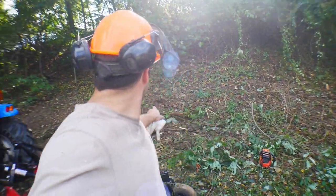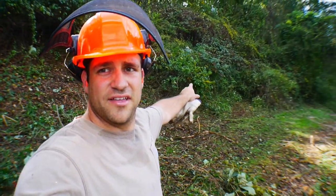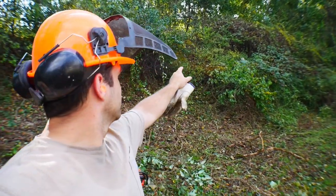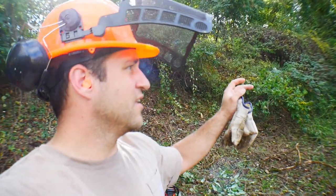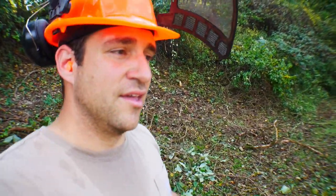Alright, so we've got all this done to here, and I think there's a locust log in that brush there, so I'm going to try to put a strap on it, and then we'll try to pull it out with the forks. I'm not going to pull too hard, because you can damage your front end loader like that, but if it can come out easy, I'm going to pull it out, and we'll cut it up and call it a night.